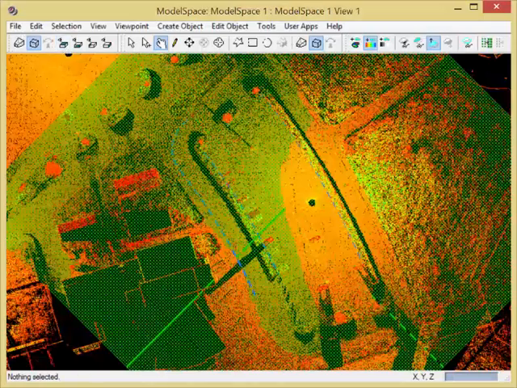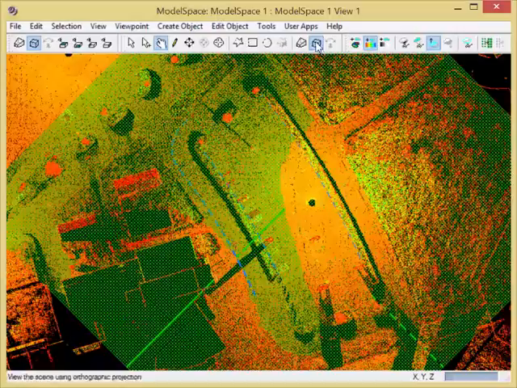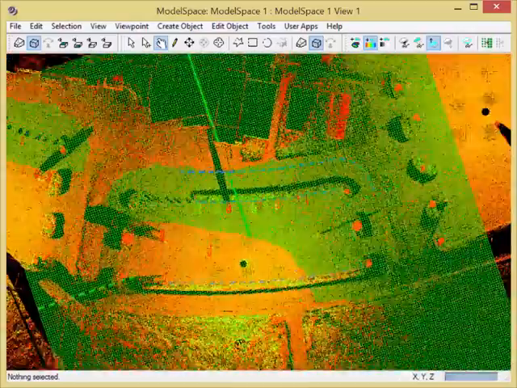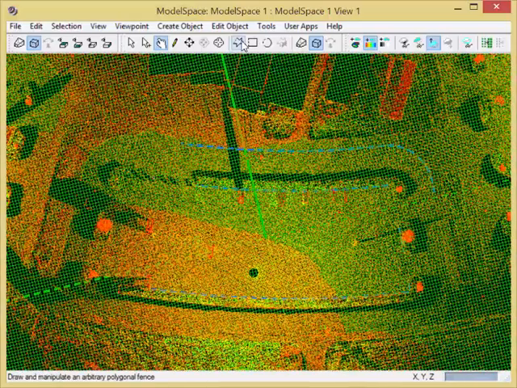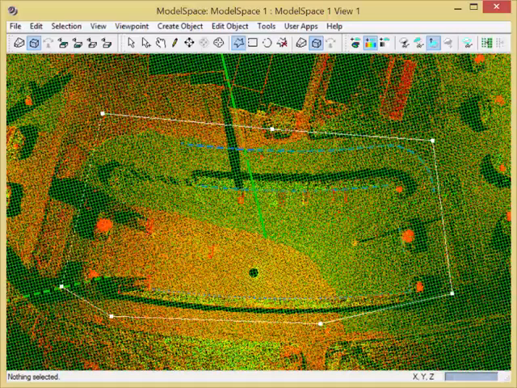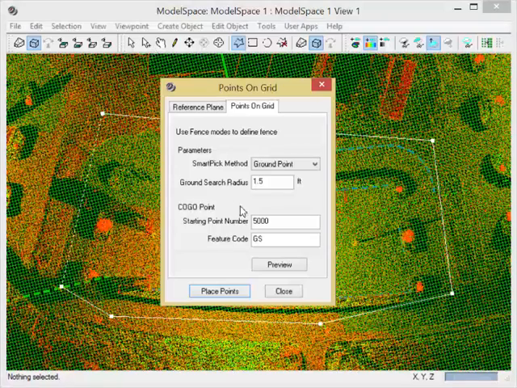I'm going to go to a top-down view and switch to an orthographic projection to make sure I'm looking at this the way I want to see it, and then I'll place a fence around the area. Now I'm going to pick a little bit more just to really show how this command works. Once everything's established, I'll tell it to place points.